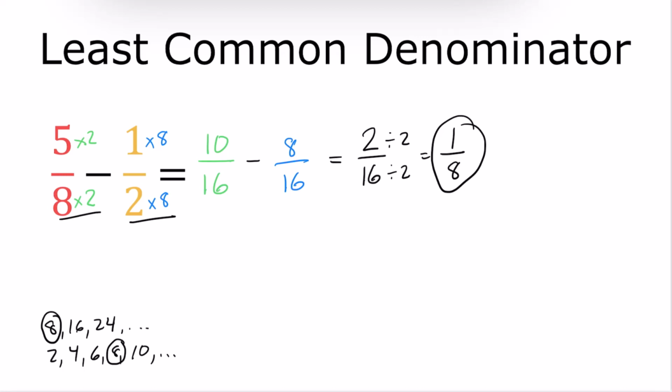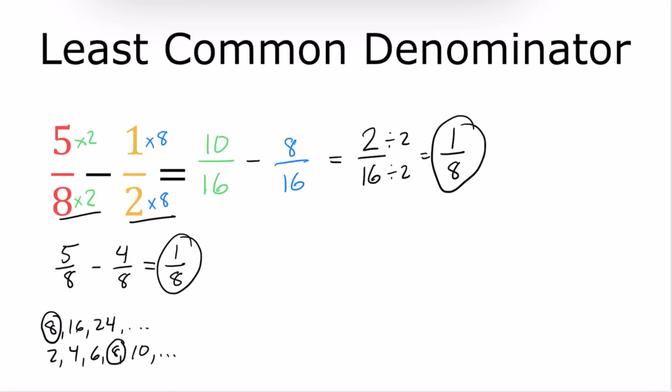So in this case, I would say, well, 5/8 already has a denominator of 8, so that would just be 5/8. And to make 1/2 have a denominator of 8, I would multiply the top and the bottom by 4, which would give me 4/8. And when you subtract this, 5/8 minus 4/8 equals 1/8. And notice that we didn't need to reduce in this case because the denominator was a simpler denominator than the one that we found above.